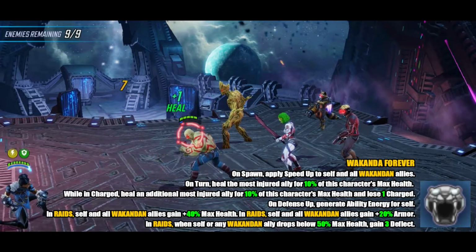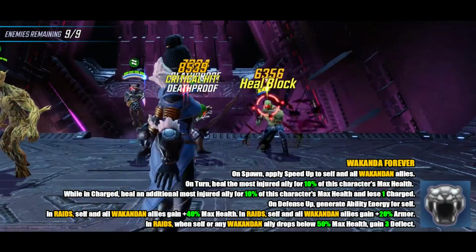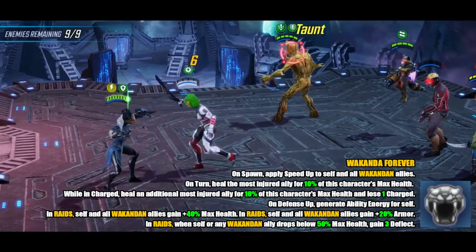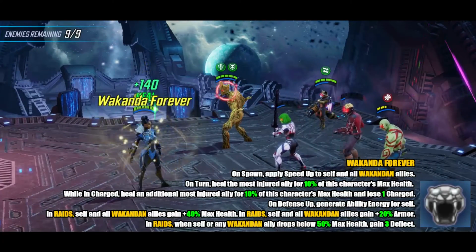Now, in regards to how high you want to take it, you want to max this out at level 5, and it's one of the highest priority tier 4 upgrades you actually make on the Wakandans. It guarantees your speed up on all characters, and it gives you that additional 20% max health in raids, so definitely max this one out.